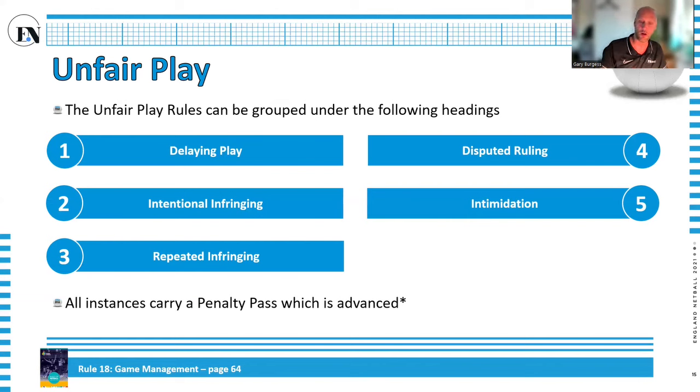Now, the last part in unfair play is intimidation. This isn't a new thing in this rule book, but there has been a bit added. But I will just say what I always say on these game management workshops. Intimidation is only that if you, as the umpire, say that. If it's the first obstruction or the first kind of defending in a game, and a player is marking beautifully over the ball, and they come down over the eyes and then drop down, is that likely to be designed to distract? Because that's what intimidation has to be. It has to be an action that's designed to distract.